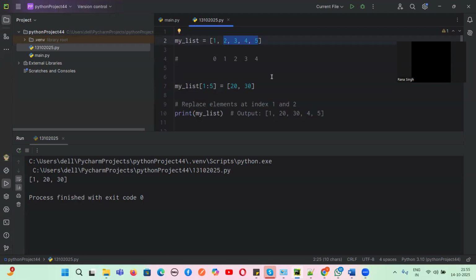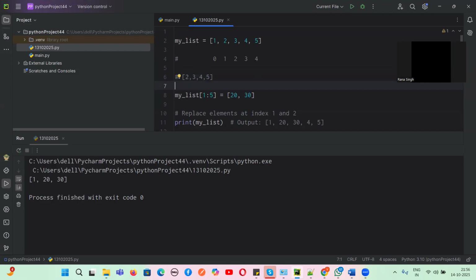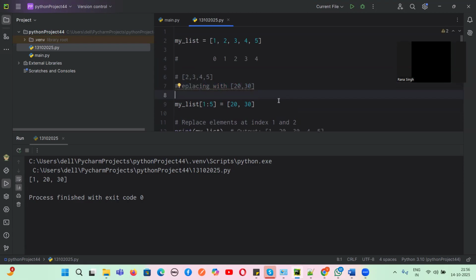That is the beauty of slicing. Always remember, in slicing, if I have sliced, what are the values left? 2, 3, 4, 5. Now we are replacing with only 2 values, 20 comma 30. So Python will replace everything, 2, 3, 4, 5, with 20 comma 30.